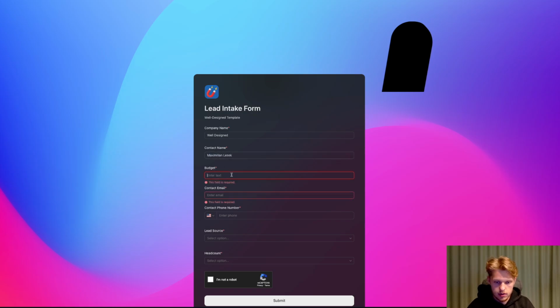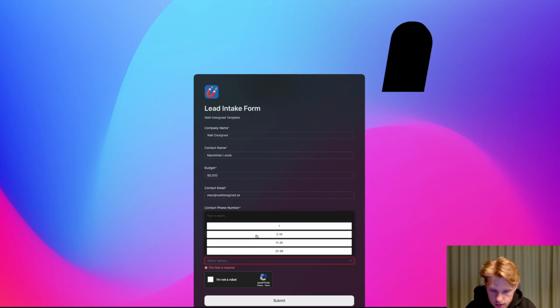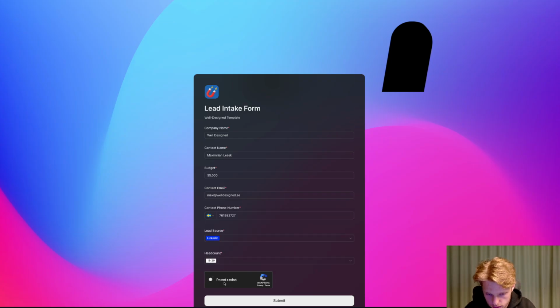The budget is, let's say, 5,000. My contact name is well designed. My phone number is just normal. Lead source, I got this lead from actually a LinkedIn message. And their headcount is, let's say, 11 to 30.